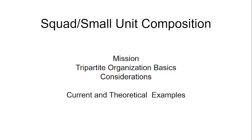When actually augmented out, for example with my unit in Phantom Fury, where we were doing a conventional role, each platoon gets two machine guns and two small rocket launchers with them. The 60 millimeter mortars typically tend to stay with the company, because the 60 mortar's range is 3,500 meters or so, so you wouldn't have to take them directly with you.